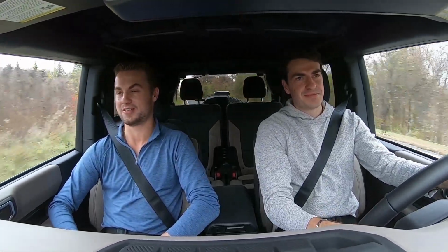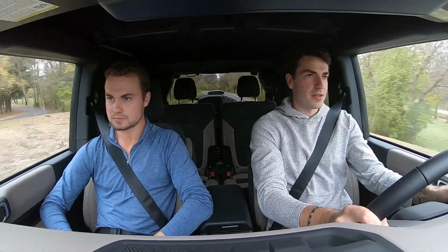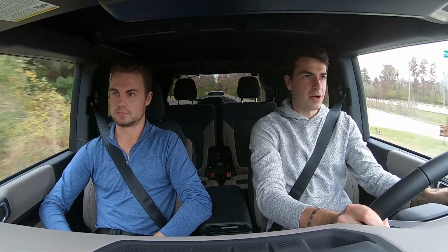it's pretty impressive actually. I'd say the Defender is probably a little bit better than this in terms of high-speed dynamics, but once again, your base Wrangler starts at the top of the trim Bronco price. The base Defender starts at the top of the trim Bronco pricing. The Defender has zero options. It'd be 55, and that's about what the Wildtrak starts at.